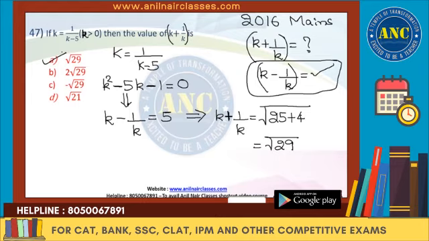if you know x plus 1 by x, the value of x minus 1 by x can be easily found. I proved it using a plus b whole square, a minus b whole square, all those things, don't forget. Similarly, if you know x minus 1 by x, x plus 1 by x can also be easily found, and we are using that kind of notation in our last 4 questions, starting from question number 44 or 43, whatever it is. I hope the idea is clear, sir.